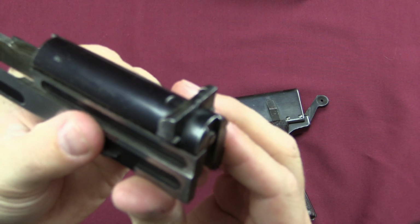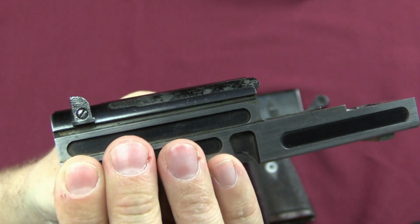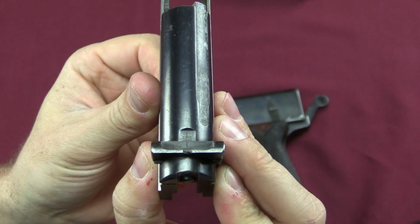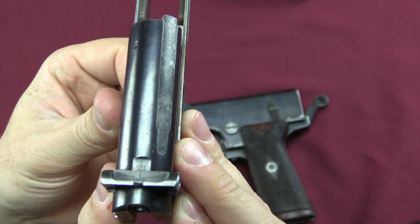Rear sight. The rear sight is dovetailed really deeply in there, and it has a little adjustment screw for windage. And you've got some nice little lines there on the top of the slide to keep track of where exactly you've got the sight.